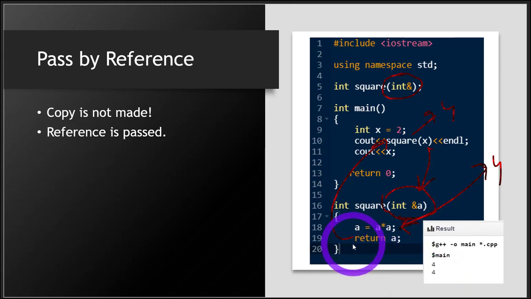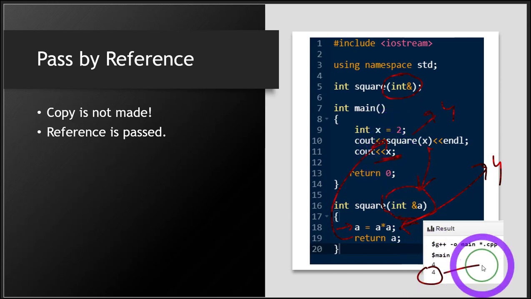So you can clearly see that we changed the variable right here. We multiplied it, the answer was 4, and then we stored it again in itself. So the value has been changed now. It's not 2, it's 4. And changing this variable actually had an effect on the original variable. So the original variable has been changed, it's not 2 anymore, it's 4. And you can see the output right here. So you can see the difference.